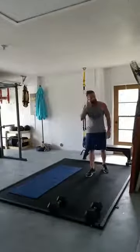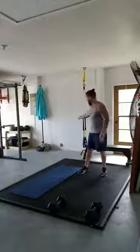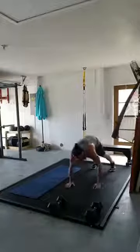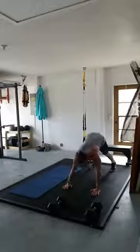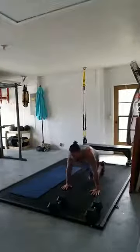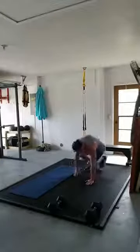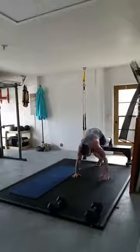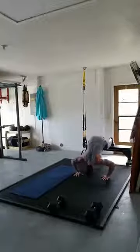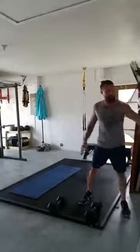I moved on to the pike push-ups. So pike push-ups are a really regressed version of a shoulder press, or well, a handstand push-up. So it would look like so. Feet on the ground, you're gonna walk out to the push-up position, you're gonna shift your butt in the air. You're gonna bend your elbows and push your weight back to your butt. Now that's what I did last week. If those are still easy and you wanna go harder, you'll go like so. Place the feet on something, then the elbows go into the ground and push back up into the butt, okay? The object, you're trying to mimic a handstand push-up.